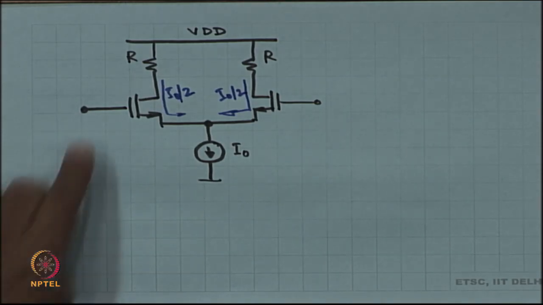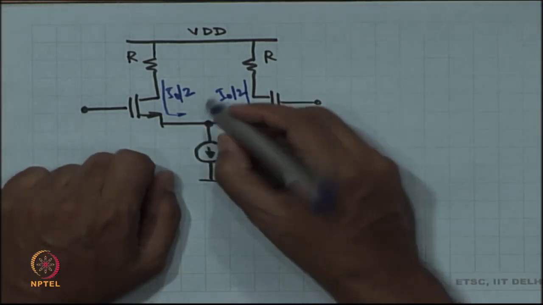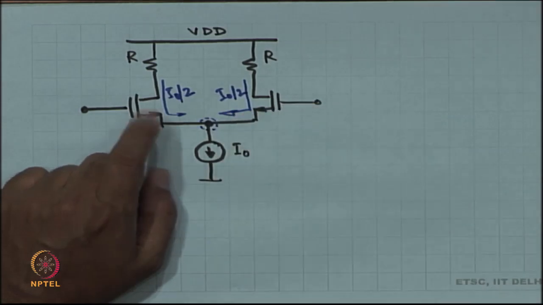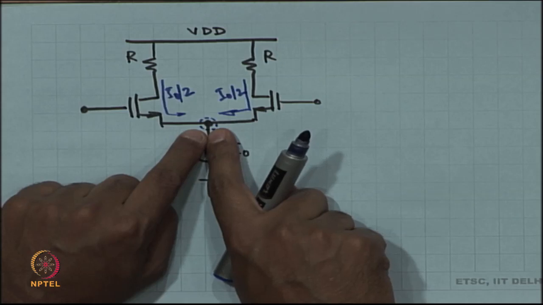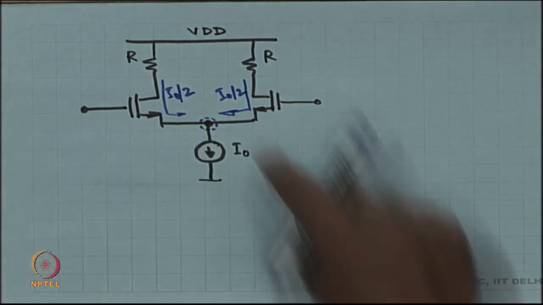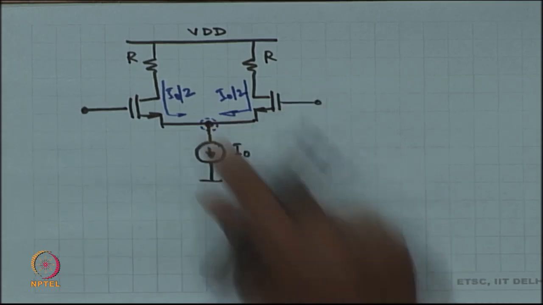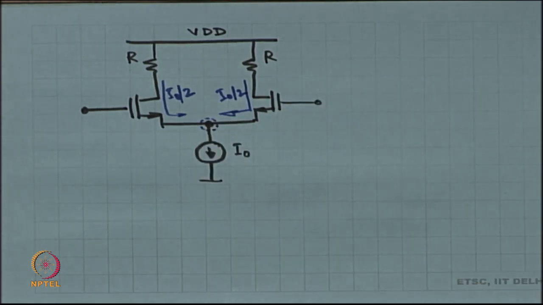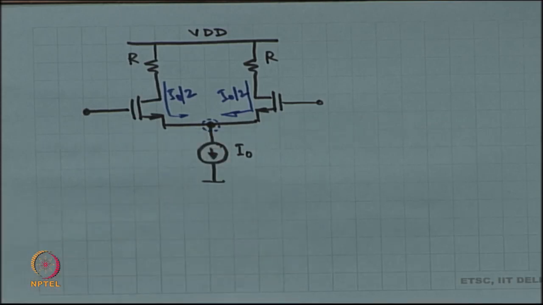Okay. Now, let us assume that the voltage here at the source of the input MOSFETs, these two are the input MOSFETs, is flexible, because this voltage is the voltage across the current source, right. Whatever that voltage is, the current source is still going to conduct the same current, if it is an ideal current source. Let us assume it is an ideal current source. So, the voltage over here at the source is flexible.